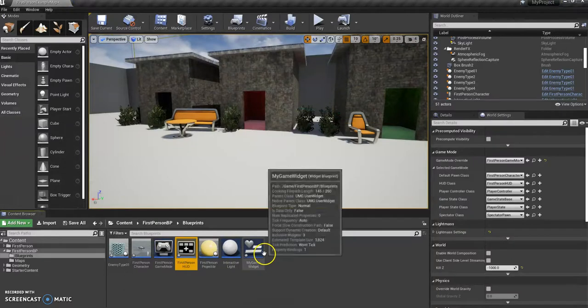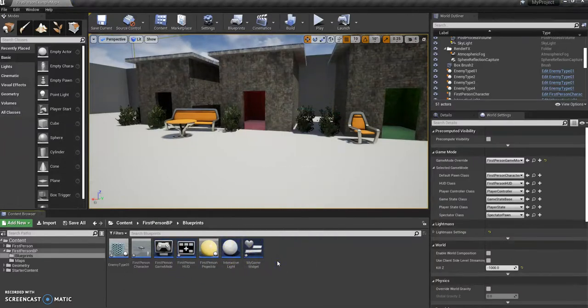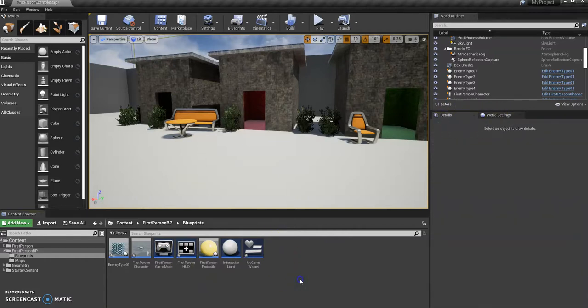Okay, so there's a lot going on there, but hopefully, again, I wouldn't expect you to know how to just do that on your own from scratch at the moment, but you hopefully understand the theory and the logic behind what's happening there. And the reason we wanted world settings up originally was because sometimes you need to change this HUD. So if we'd created another HUD, you can change it up here, and sometimes you need to do that in order for it to display on the screen. But at the moment, it is set up to work with what we've got here already, so it's fine. You can go back to details again if you want to.